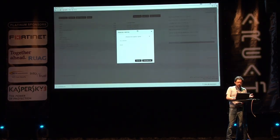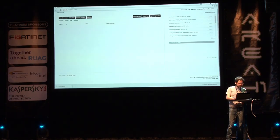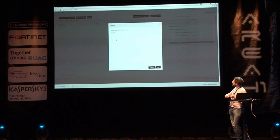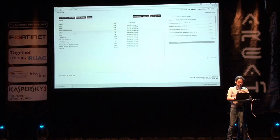We can generate a GPG key. We can import a key if we want to. And we also have functionality for one-time TOTP keys, so the Google Authenticator keys that you use. So this is the key for my GitHub, the second factor authentication. And you can refresh it and so on. So you can also have a backup of those here.